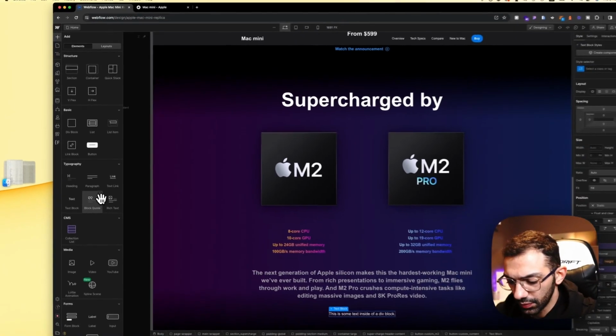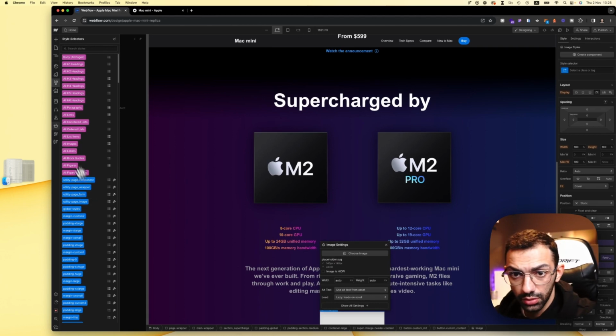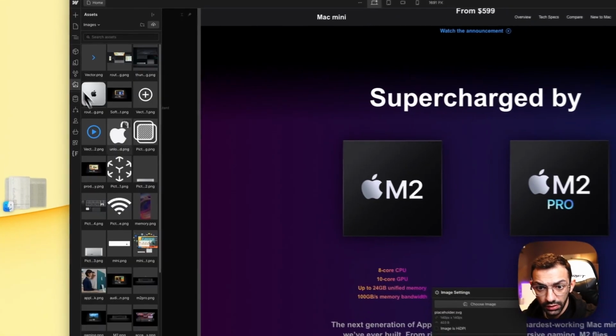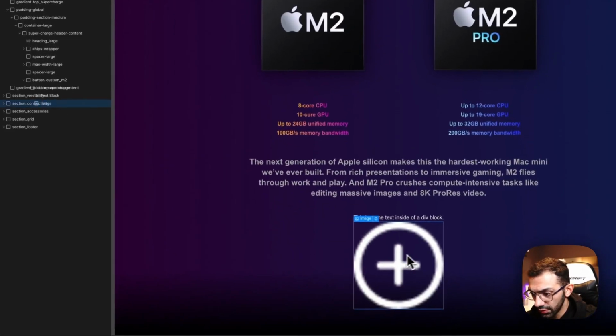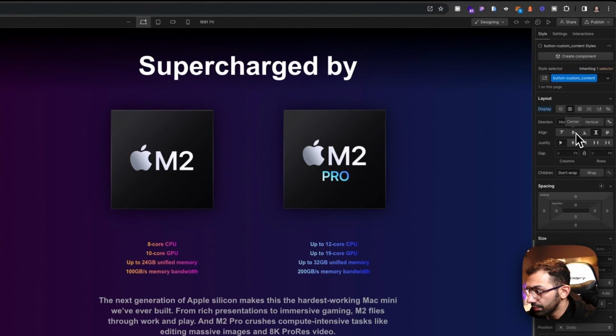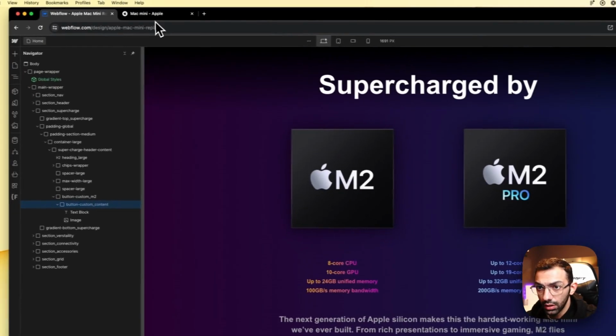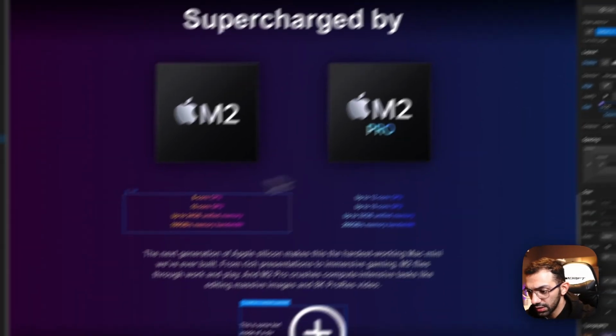So let's get an image, and let's find it if we have it. Yeah, we have it here. So choose image, we'll choose this vector, and let's flex horizontal, center. We'll do 0.25 rem space.